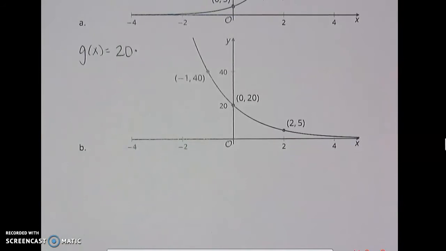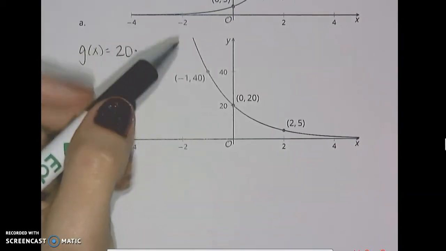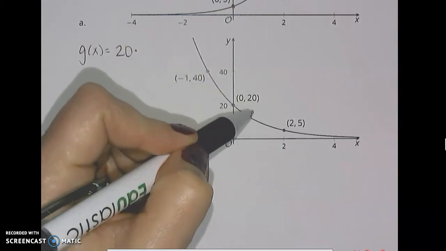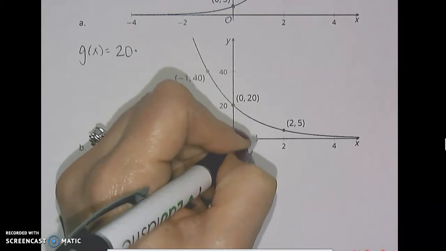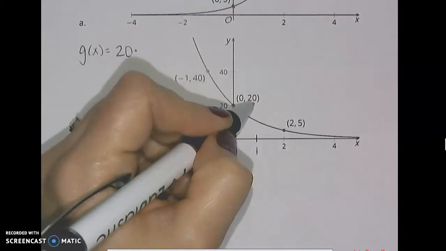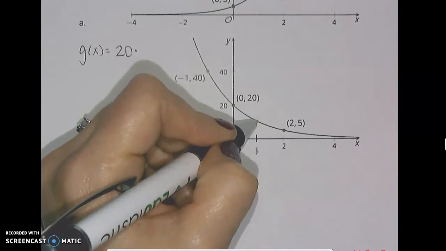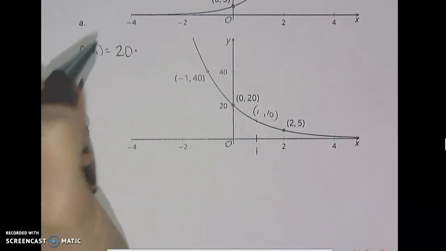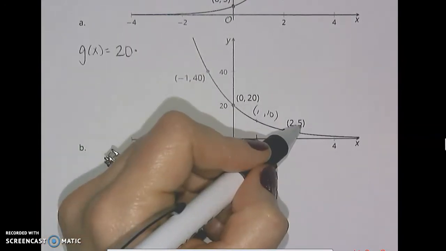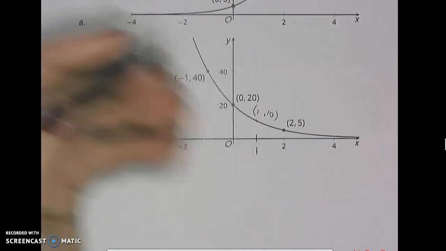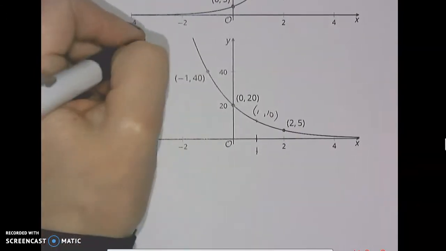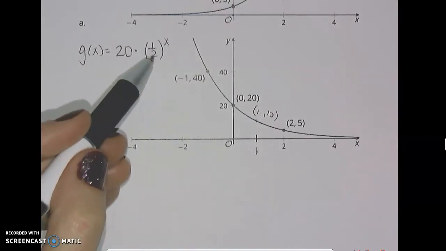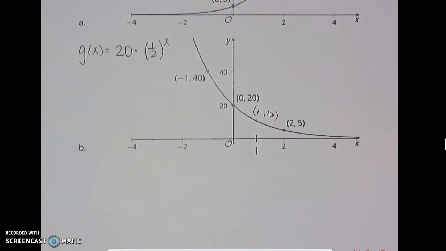Okay, so now that we have this, we got to figure out what's happening. We're going from 40 to 20. It does skip over this value of 1 here, but if we're going from 40 to 20, 20 to this y value should be 10. So 1 comma 10 would be that point, and then 10 divided by 2 would be 5. So there we are, cutting it in half each time. So our b value is 1/2. And then we'll say to the x power, you could put that as a decimal of 0.5, or you could leave it as a half, doesn't matter.